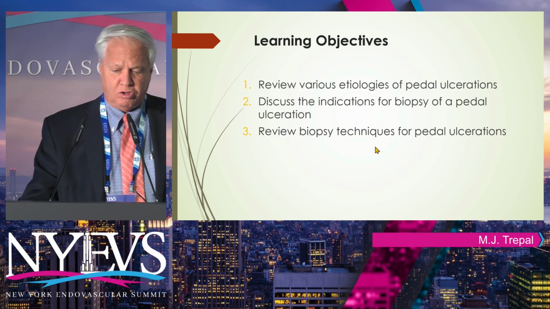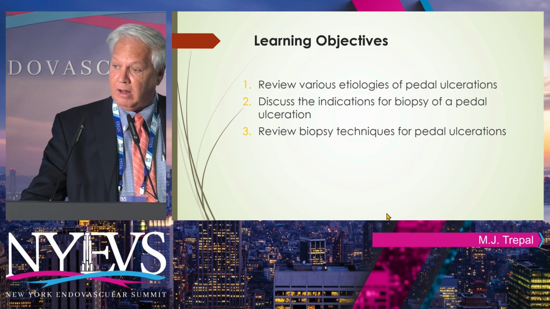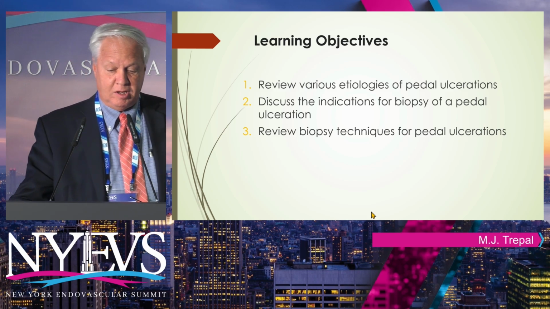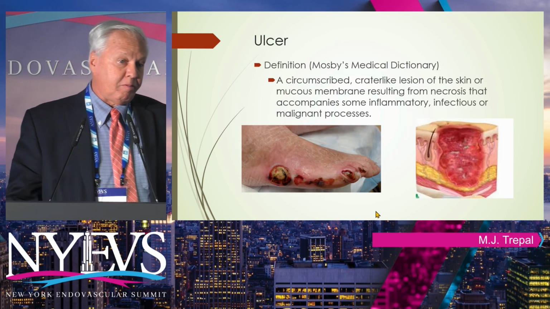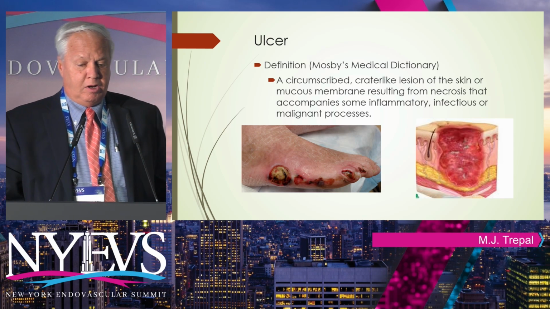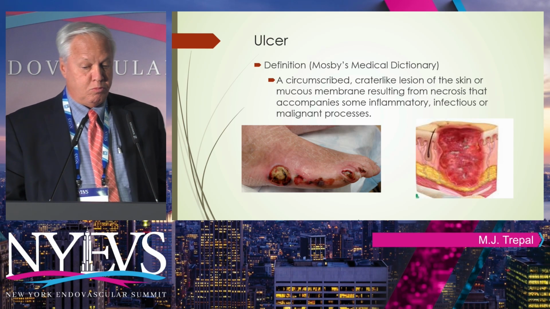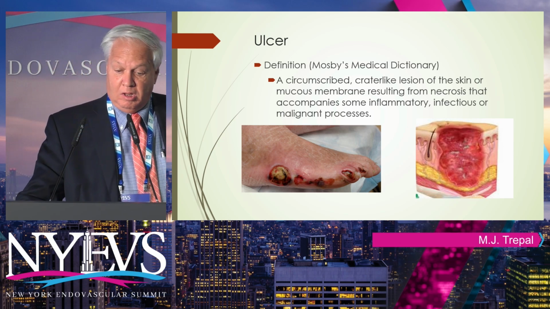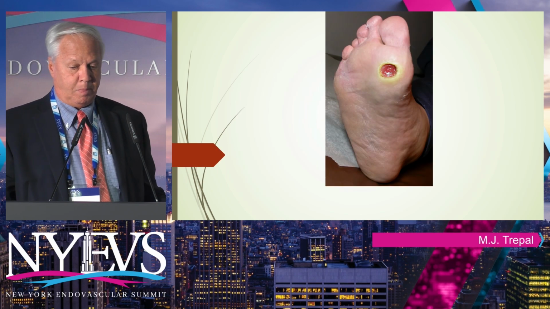I have no disclosures for this, and what we want to get out of this talk is to review the various etiologies of pedal ulcerations, discuss the indications for biopsy, and review biopsy techniques. Let's start off with a definition. I think this is kind of rudimentary, but an ulcer is a circumscribed crater-like lesion of the skin or mucous membrane resulting from necrosis that accompanies some inflammatory, infectious, or malignant processes.